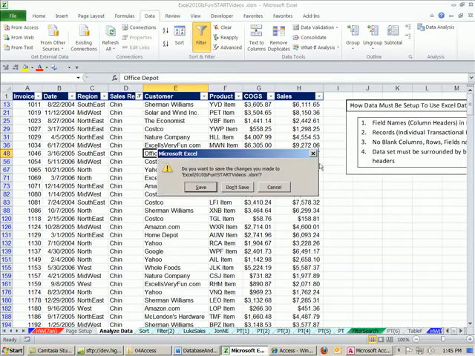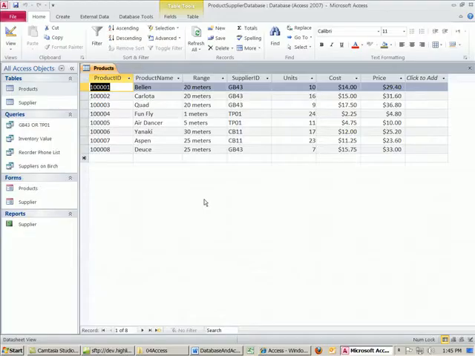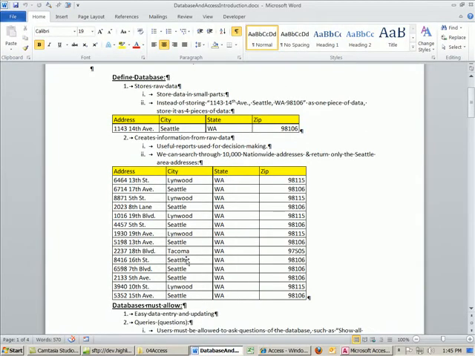Now I'm going to close this Excel file. I'm not going to save it. All right, now this video is just a tour through what Access is and what it does. Before we look here, I want to go back over to the sheet right here. This sheet is pretty good.